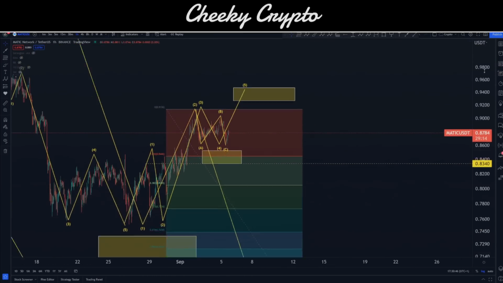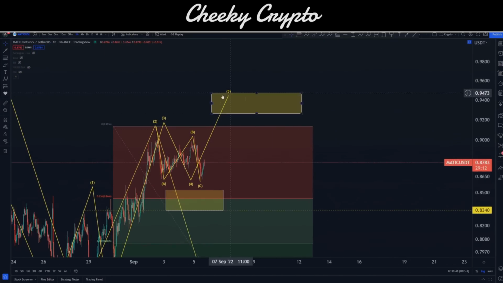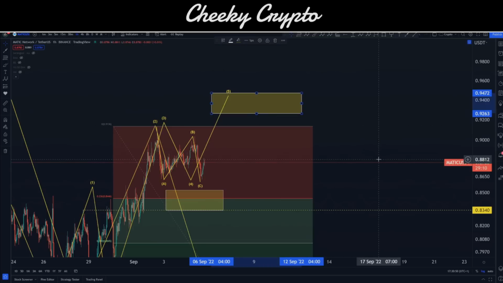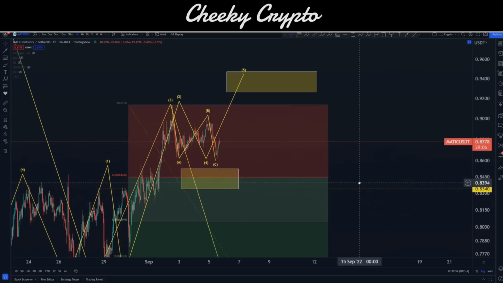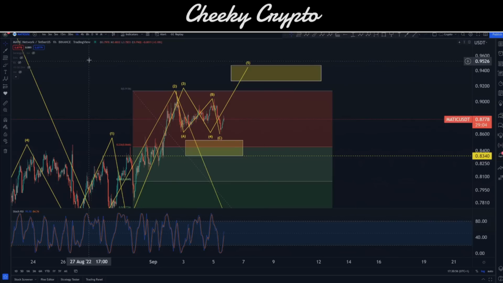The main focus that we should be having is, are we going to be pushing up higher, and are we going to be going into that 92.63 to 94.72 cent range? I think there's a good chance of it, but let's take a look at the stochastic RSIs to show the momentum behind the price. Right now, we've got a decent move on our stochastic 1 hour with a decent amount of candles appearing here on our hourly chart as well.